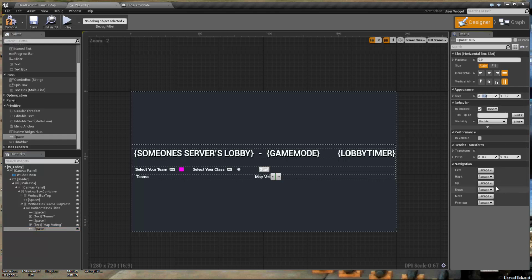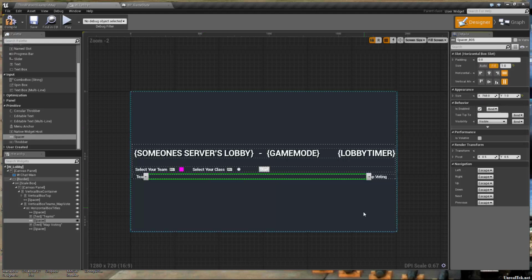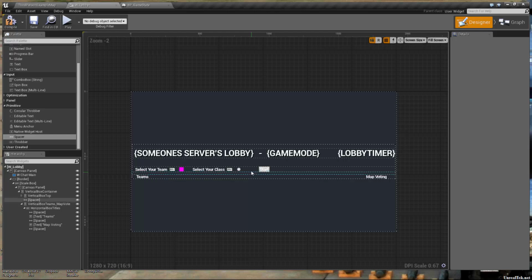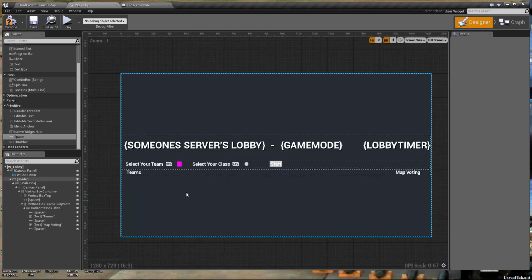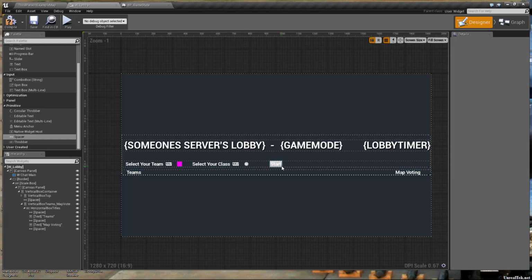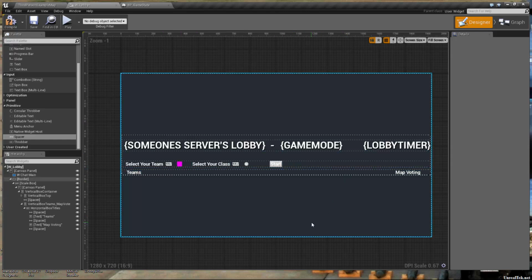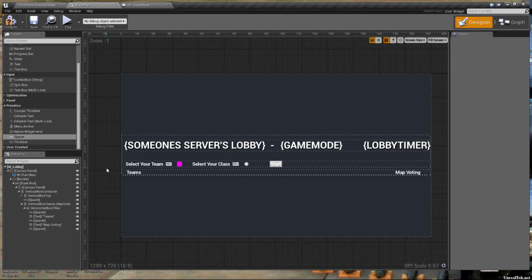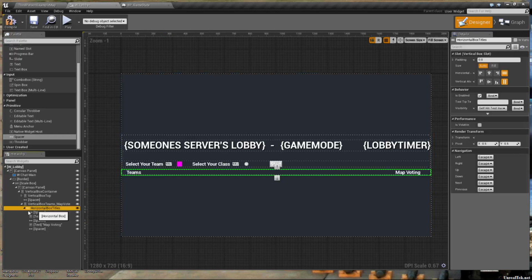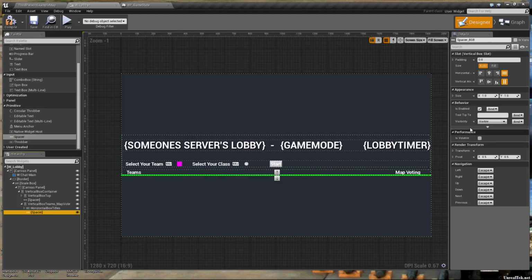So we got the titles. Now let's add another, so let's add a spacer first. Whoops, not into there. Into the vertical box, teams map vote. Let's give it a Y value of 8. The other one was 16. And let's add two, actually, you know what we could use is a scroll box for the team data, because that'll make it much easier. So let's add that to the vertical box.